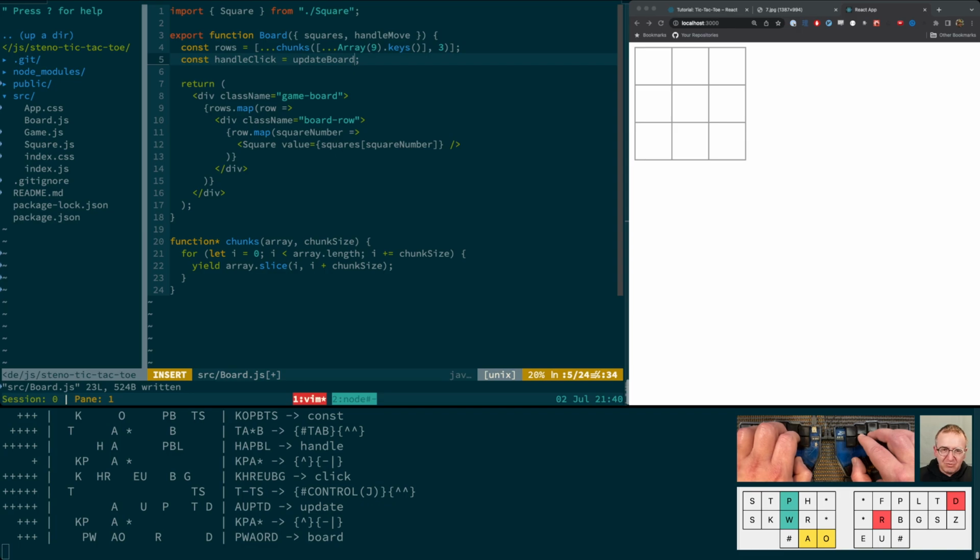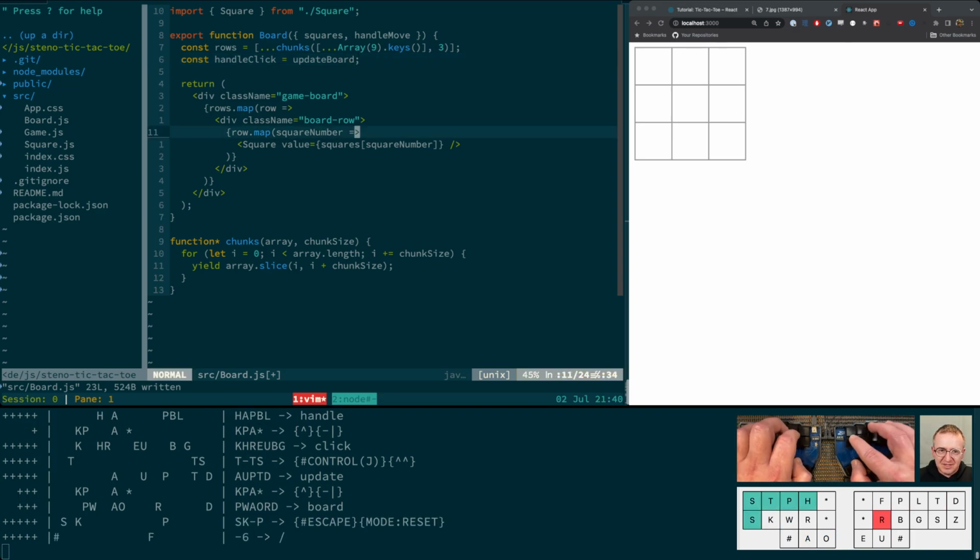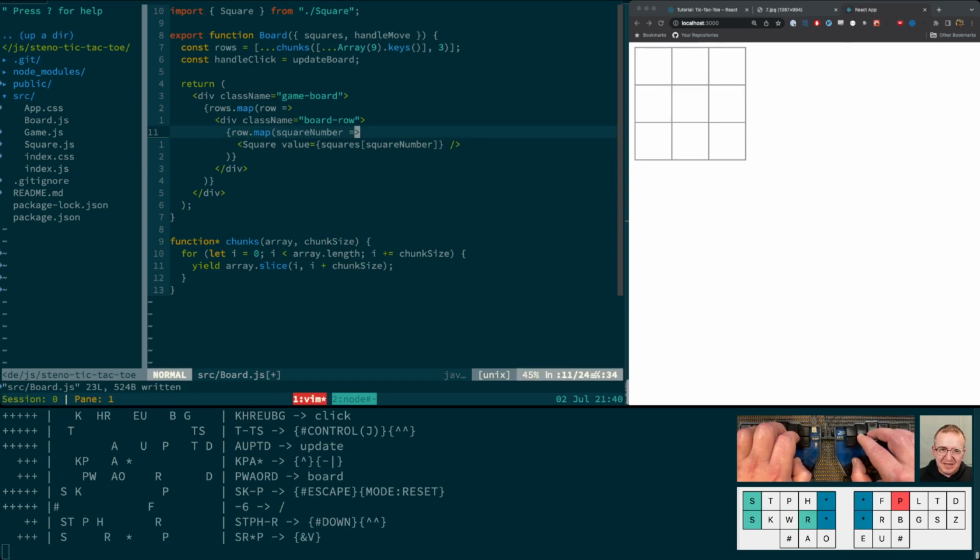Now, within update board, I want to pass in 3 parameters. I want to pass in squares and handle move that we got from the game as essentially context to the function. And then I want to pass in a square number as well. This value is going to be different for every square, so we want to be able to pass that in as it occurs here.